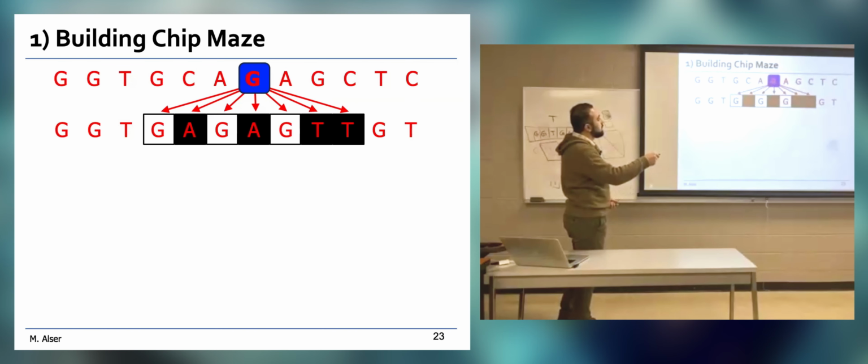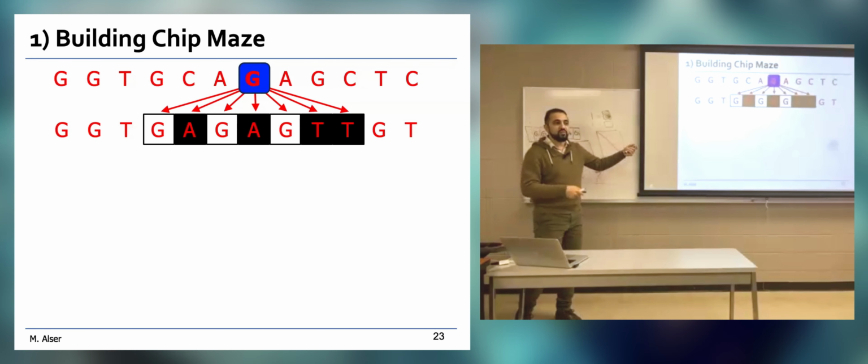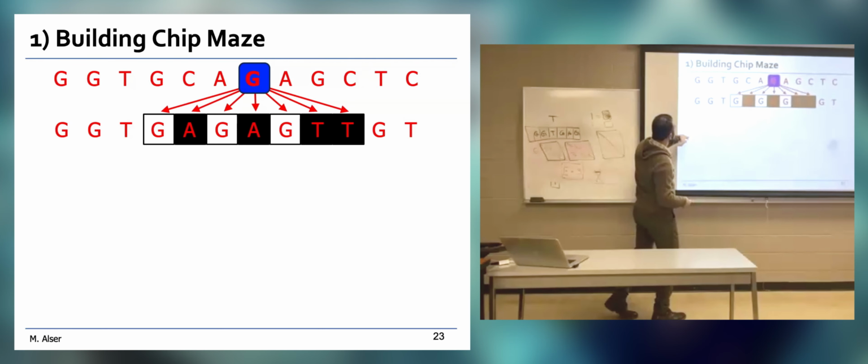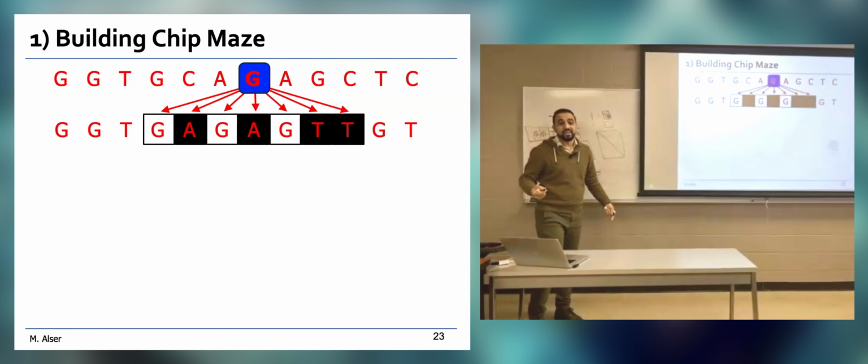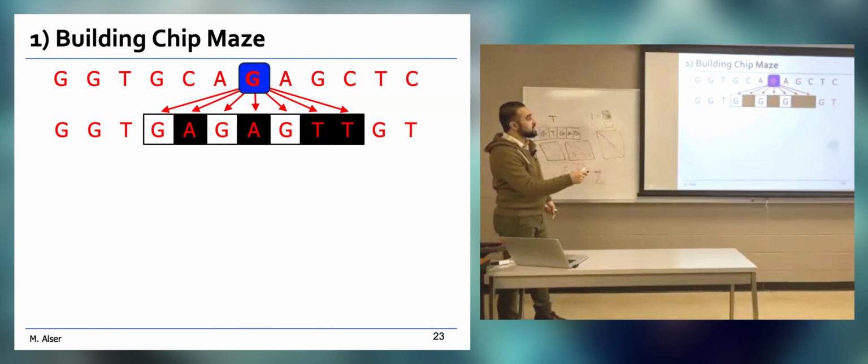It means, to have the 4th cell in the row calculated, G and A are compared to each other, and A and G are compared to each other. C and A, G and G are compared to each other. Or if we want to follow the exact same example that we are doing, which we start from the very first column, it means G and G compared to each other, G and G, T and T, and G and G. What does it mean? It means those entire characters are exactly appearing in the other sequence. That's why we have it as white boxes.